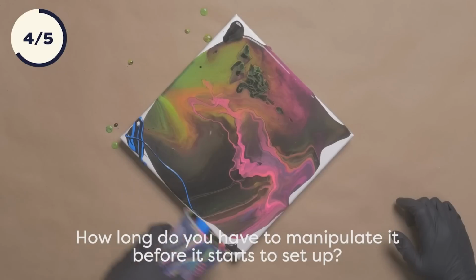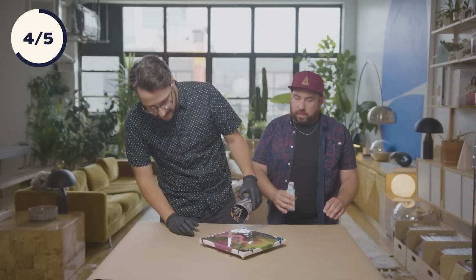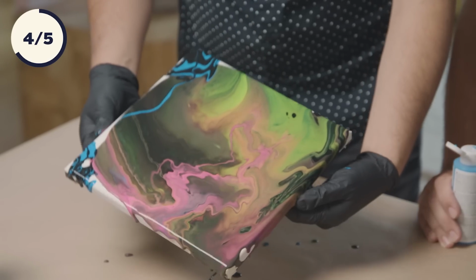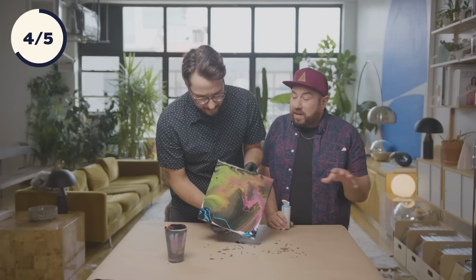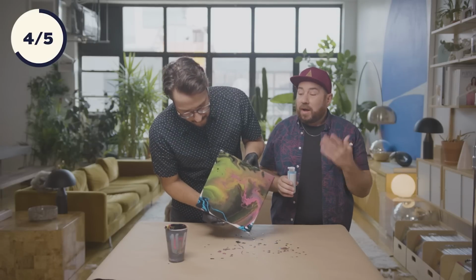How long do you have to manipulate it before it starts to set up? The great thing about paint pouring is you have a while. I would say you probably have a good 25, 30 minutes to play with it before it really starts to set. You can see we get a lot of movement here from the paint. Your instinct might be to fill up the cup completely, but you can see the paint is really moving.